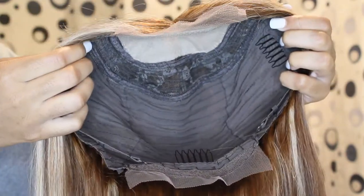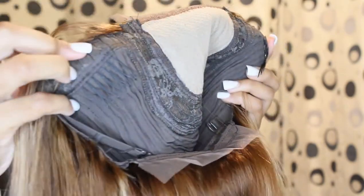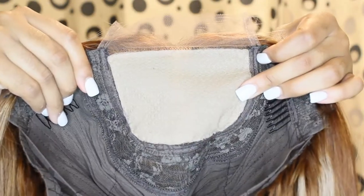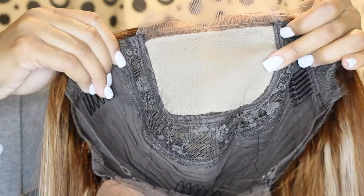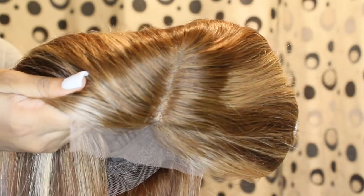So this is what the inside of the wig looks like. They have the adjustable straps and it has two combs on the side and one at the bottom. They also do have this fake scalp inside of there along with a little bit of lace at the top. And when you flip it over, that's what it looks like.